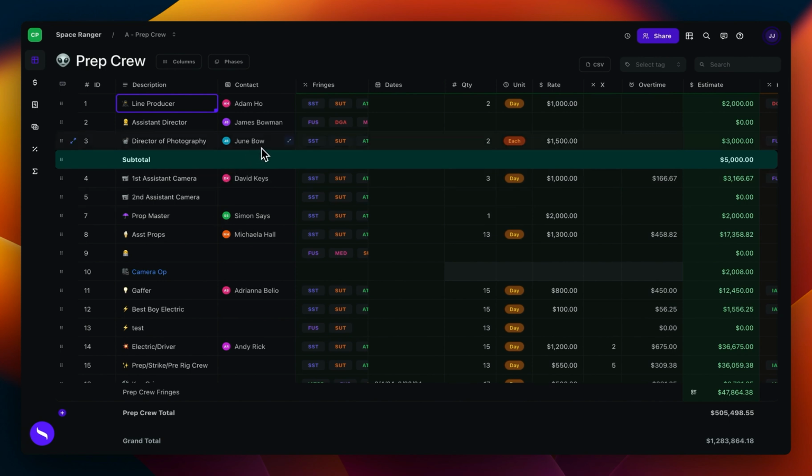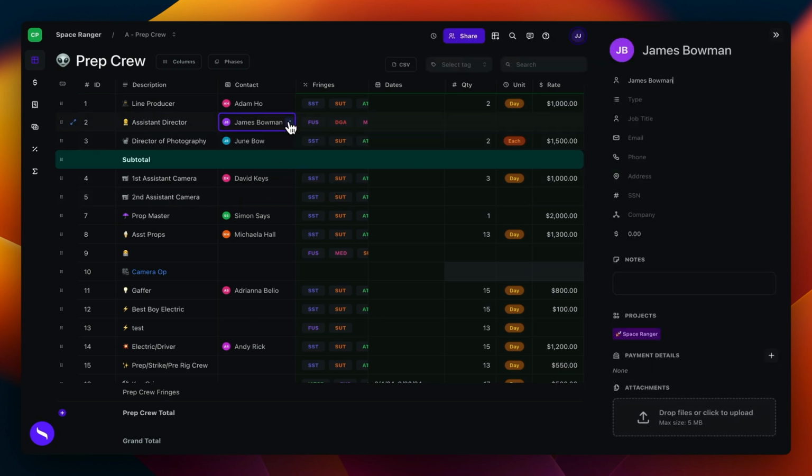One thing that we have also is a contact management system inside of Saturation. So I can actually click and search for contacts, but I can also pull open a contact and see high-level information. Think of it as a CRM inside of Saturation for you to manage your contacts. So you can add things like the type of contact it is. You can add a job title, email, and the cool thing is this is actually all accessible, and you can actually click it and it'll take you right to your email. You can add phone numbers to this, and then you can fill in all the different details here.